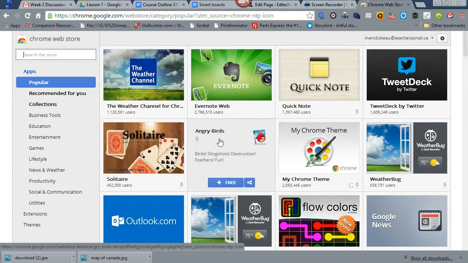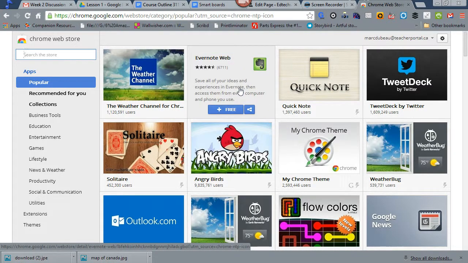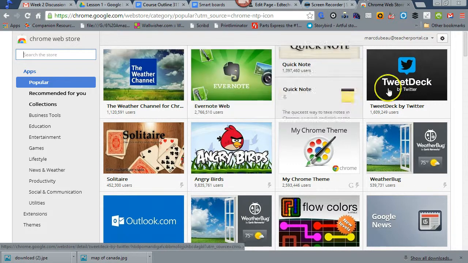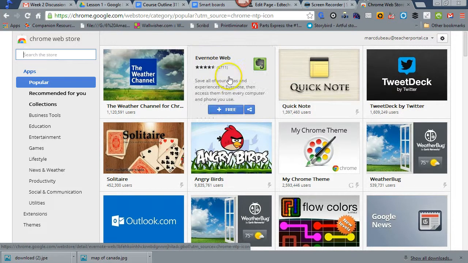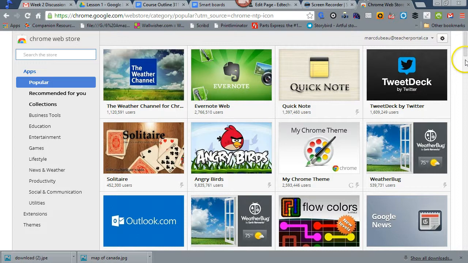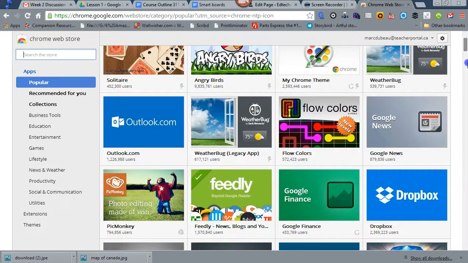You have the option, with a Google Apps account, to have a Google Apps admin block some of these. So all the grade 9 students in this school can only use Evernote, for example. Highly recommend Evernote, by the way, for a note-taking app. It's far superior to Google Drive. I still use Google Drive mostly just from an organizational point of view, but I do use Evernote. If you have a mobile phone or tablet, Evernote is excellent.